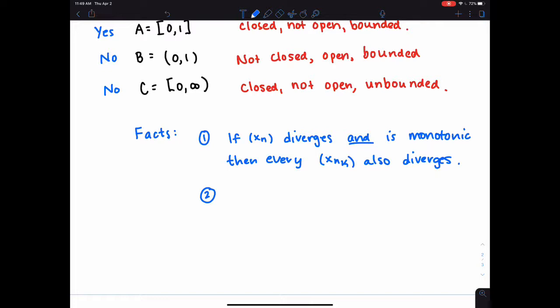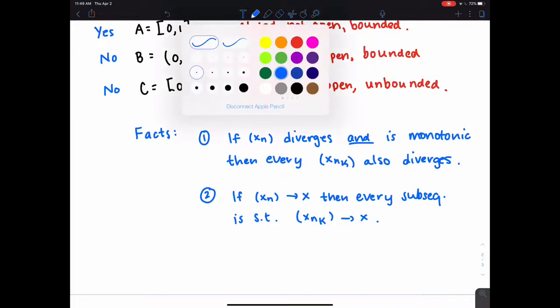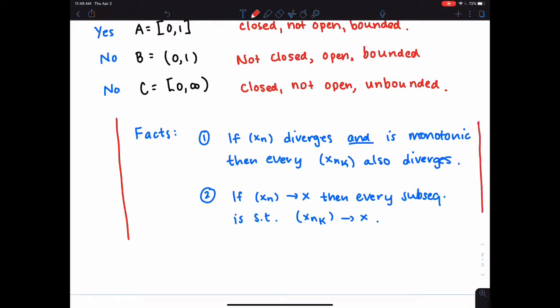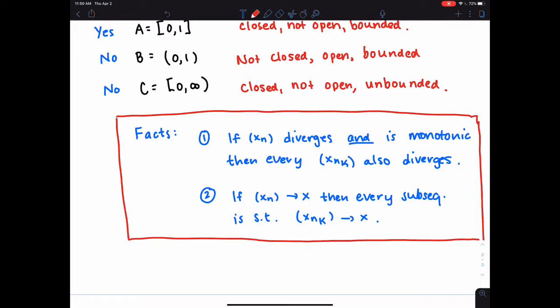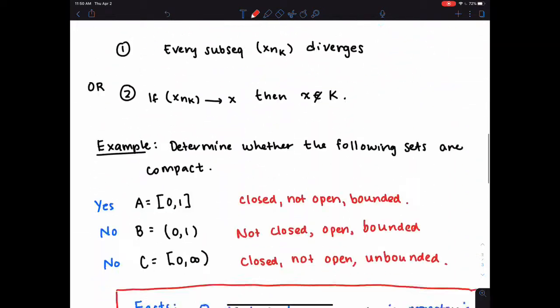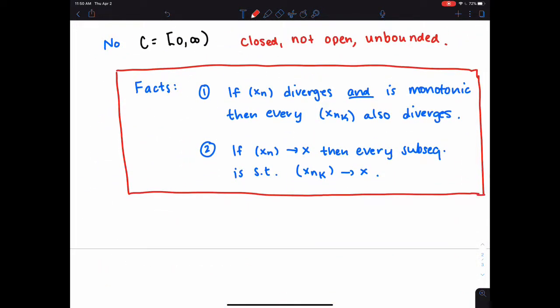And then the second one, this idea of trying to say, well, okay, I have a sequence, but every convergent subsequence is going to go to a value outside of the set. It'll be important for us to remember this fact, that if you start with a sequence that is convergent itself, then every subsequence is going to have to go to that same limit. So every subsequence, in this case, would go to x as well. xnk goes to x. So this is important enough that it should go in a box, because this will help you in your homework. You're going to have to identify whether or not sets are compact, and when they're not, you're going to have to produce a sequence that gives us a counterexample to the definition of compact.